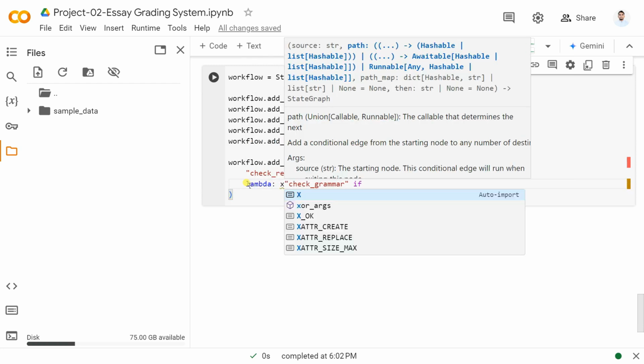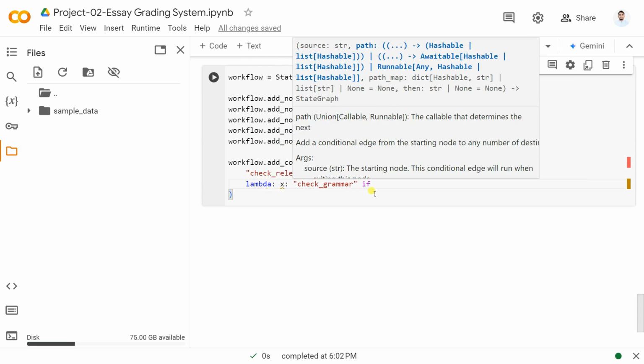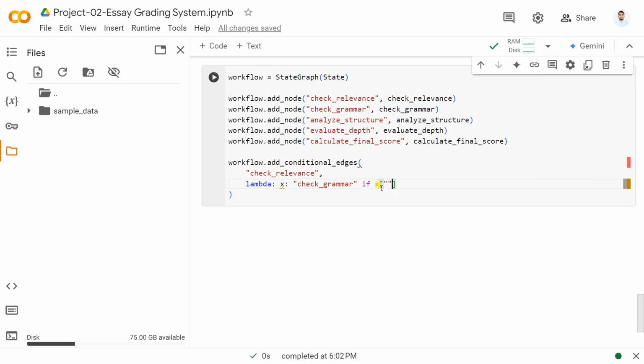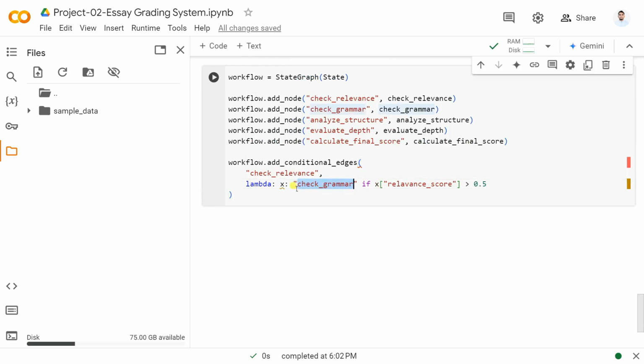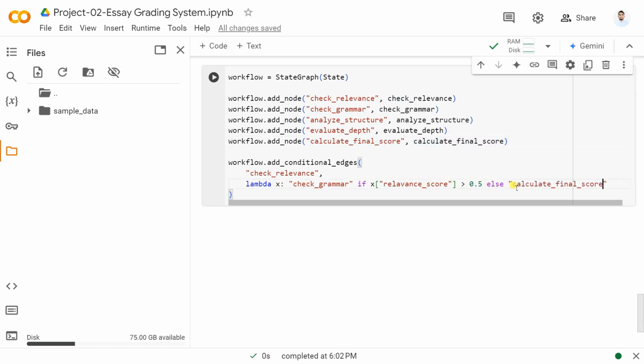So lambda x, and inside that, the x is stored inside the state right now, the relevance score is greater than 0.5, then we check the grammar. Otherwise we simply return our final score, I mean calculate final score. That means 0.